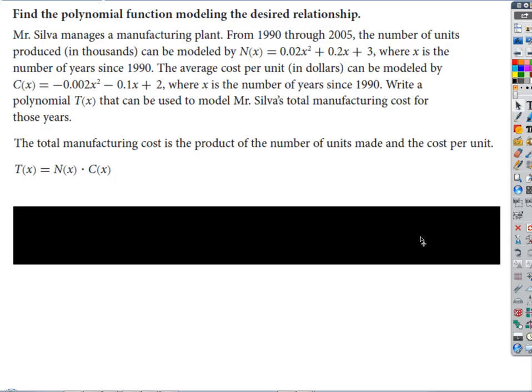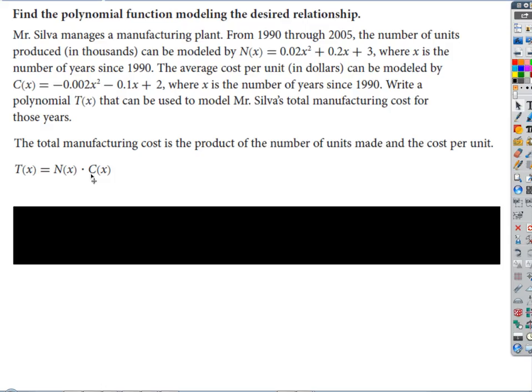That's going to give you something kind of ugly, but a lot of times maybe you don't even have to go through the whole process of multiplying that out and simplifying. For example, in Desmos, you could just take this function times this function and not simplify, or on your graphing calculator. You don't need to simplify it for graphing technology. It'll know what you mean. But the product of those two things is going to give you what you want. And then, I am going to ask you, what is the simplified function?